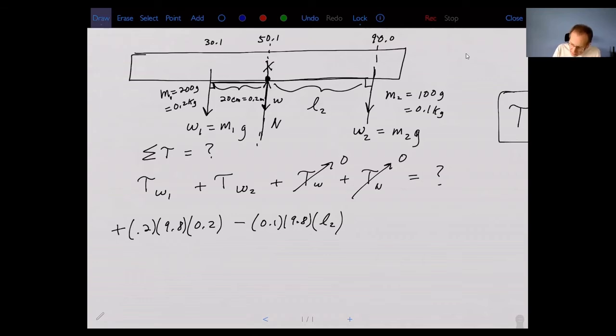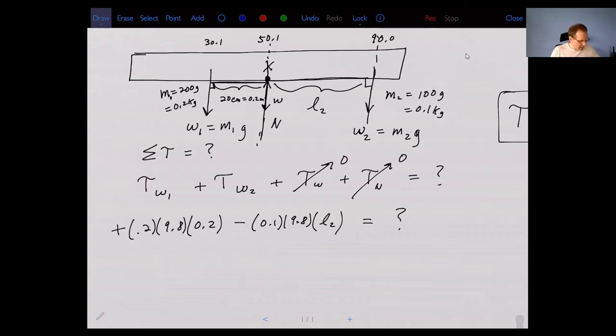Okay, so you're going to plug in your L2, do your calculation, and see what you get. And in theory, what should you get? If everything were perfect, now there could be some error here, right? So this may not be exactly what theoretically it should be, but in theory, what should it be? Pretty much 0, right? Because remember, the sum of the torques should equal 0 if the object, in this case our meter stick, is in rotational equilibrium, which it is in this case, right? It's static. We set it up so that it's balanced, so it's static.